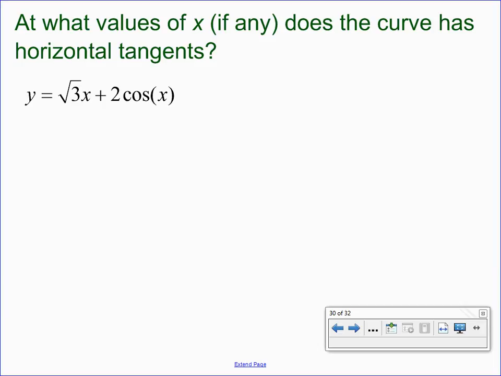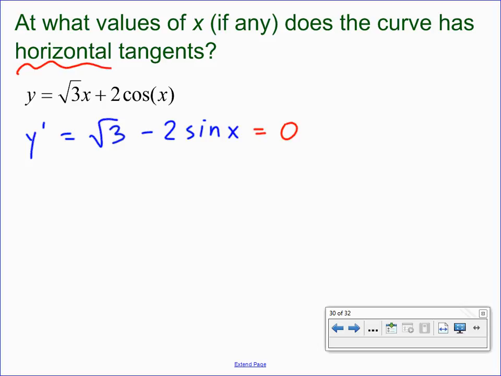So we just need y prime. This is supposed to be root 3 times x, and so that x is not inside the radical, it's just a multiplier. That's supposed to cut off, but I was using the math type as part of the smart tools and not the equation editor, so we'll see how it goes. This is root 3, the derivative of x, and then plus, and we just saw how cosine differentiates to the opposite of sine, so that should be minus 2 sine of x.